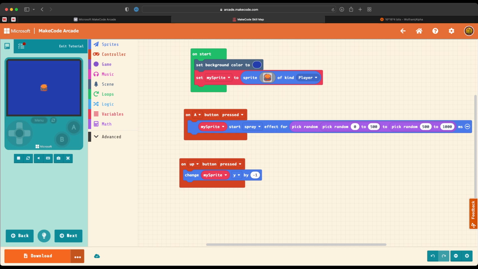We need to do it for each one. Well, okay, yeah, you need to do it for each of the arrow keys, right? So I'd have to make a similar sort of block for left, right, and down. Okay, what else about just this one is going to drive you crazy? Why is it -1 and not 1? Because which direction was my object supposed to go when I hit the button? It went up with a negative.